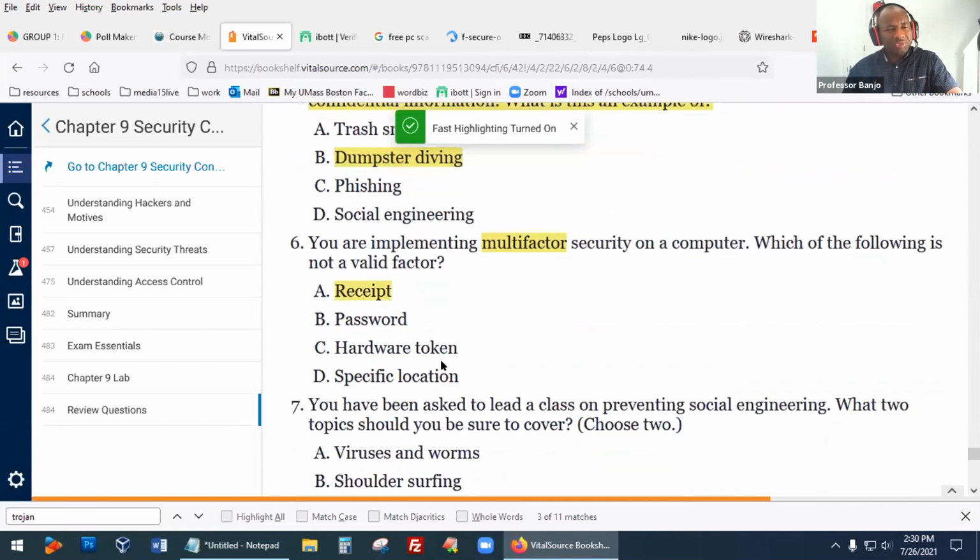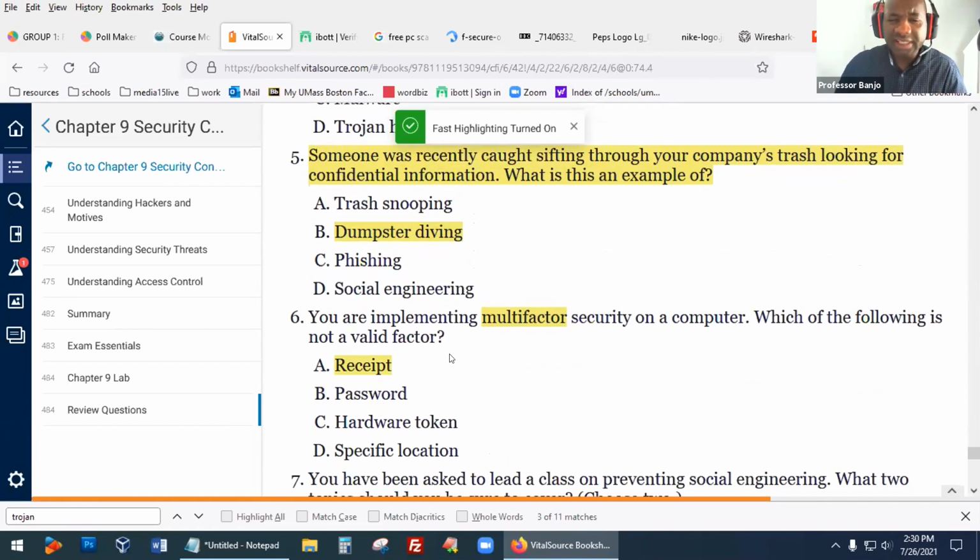I don't think it's receipt because I think receipt is one of the ways to confirm. For example, let's say you go to Target to return an item. How do you show that you're the actual person, that you didn't just steal that thing on the road and say, I want to return it? They're like, did you buy this? What's the receipt? Some people do that. They just steal something and they want to go and return it and get a refund. So having a receipt is going to confirm that it's yours or not. So I'm not so sure. Yeah, I think it is C then.